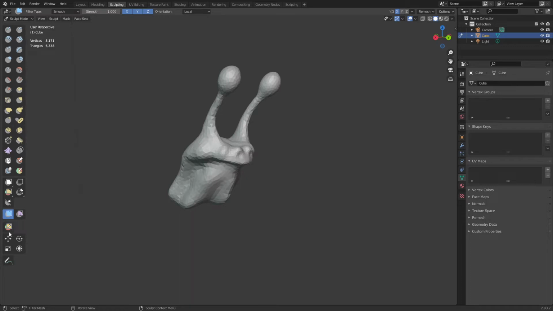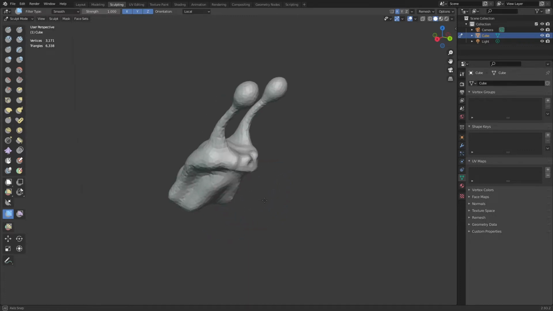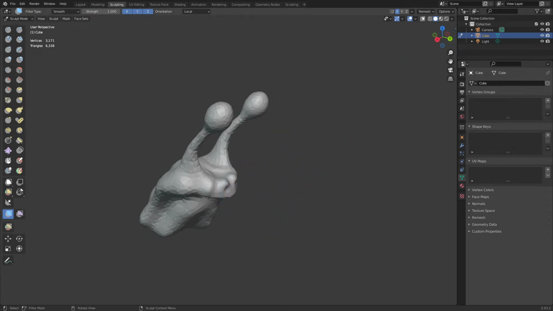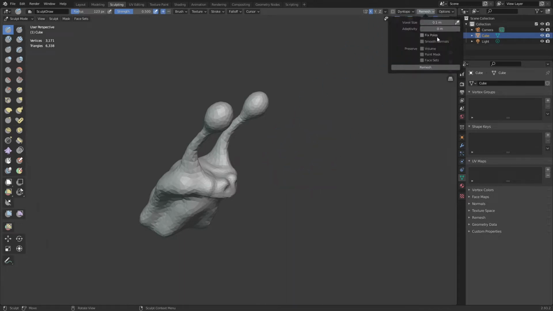There's something called face sets. I'm going to show you in detail how to use face sets, but just keep in mind that's going to come in just a second. So right now, we have to have the tool selected to see dynamic topology here. We're going to turn dynamic topology off, so Control D. We're going to use the remesh system instead. And I like to configure this with fixed poles, smooth normals, and also preserve face sets, because we're going to go over face sets. I'm going to show you how that works in a second.